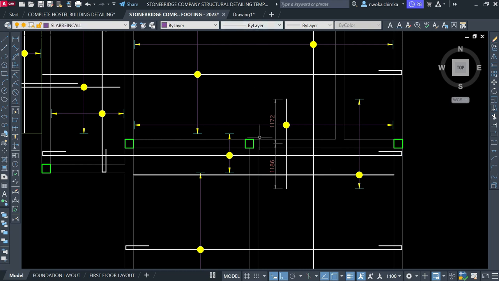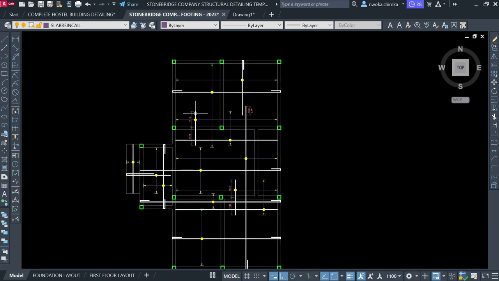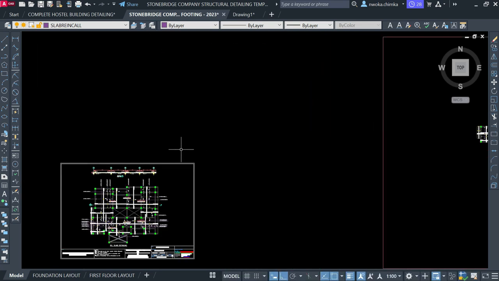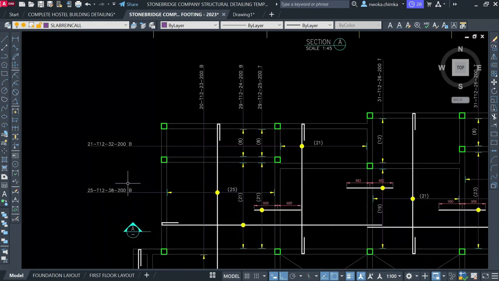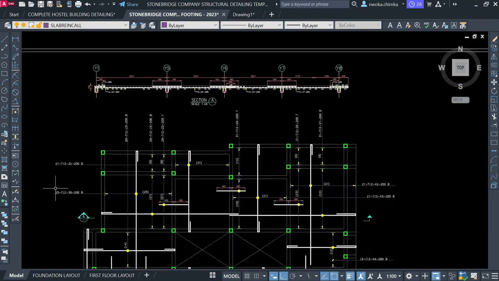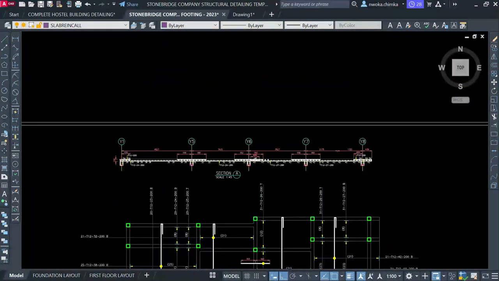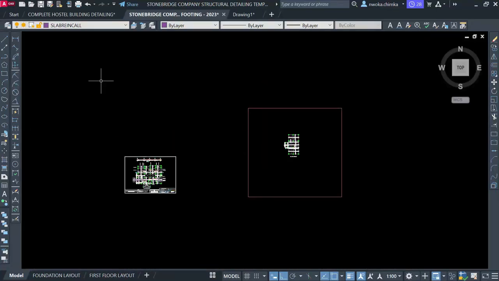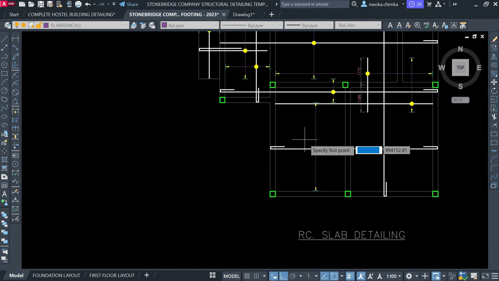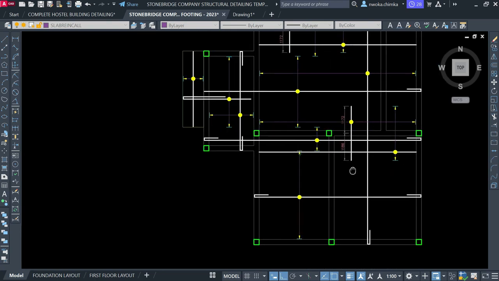Okay, so right now we are left with showing you the callout, which is just like this. I will now need to call out these bars. So what is left right now is to call out the bars and then draw a section. Let me just call out one bar first, but this callout bar is meant to be for part two, but let me just call it out first for you to see.